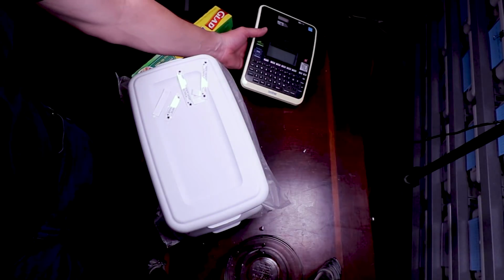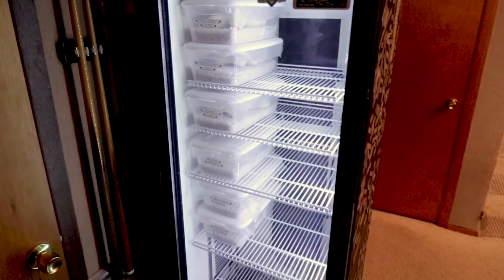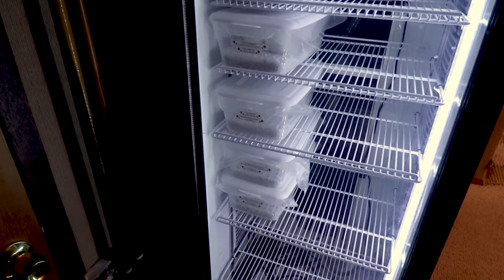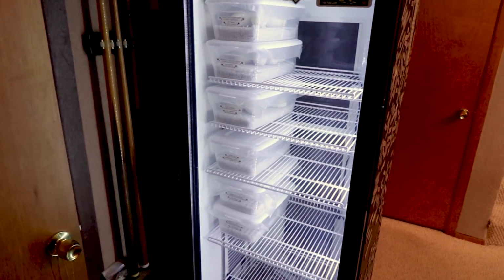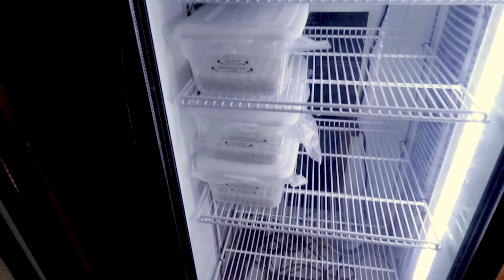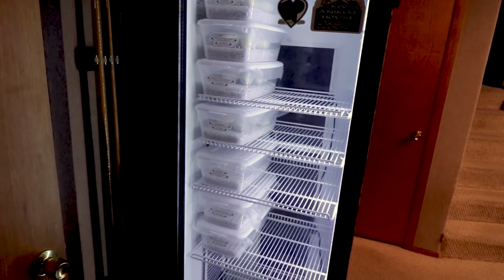Alright, so I'm going to take these labels, put them on these egg boxes, and put them up in the incubator. Alright, so here's my 6-foot tall egg incubator. Look at how it's filling up with ball python eggs. For a while there it was almost completely full with retic eggs, and then once those hatched I moved them to the hatchling rack, and now we're filling it up with ball pythons, which is pretty awesome. So the next clutch, the 22nd of June, will be the first of my ball pythons hatching towards the end of June. So about a month away still on these as far as hatching them out.